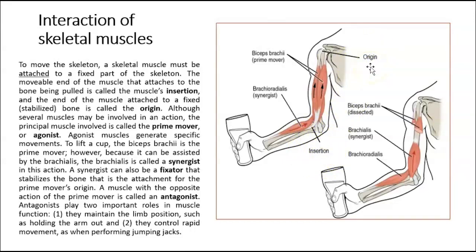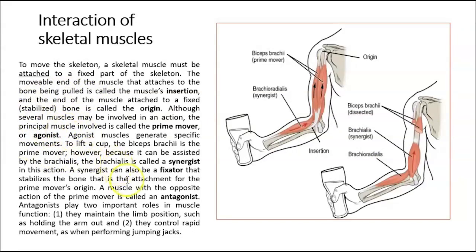When you flex your arm, the main muscle for flexing the arm is going to be the biceps. Therefore, this is the prime mover. However, does the flexion happen only because you contract this muscle? No, you also receive the help of these other muscles that you have in here, for example, the brachialis. So this one helps. The prime mover is the muscle that drives the movement, in this case, the biceps. But this one helps, so this one is called a synergist.